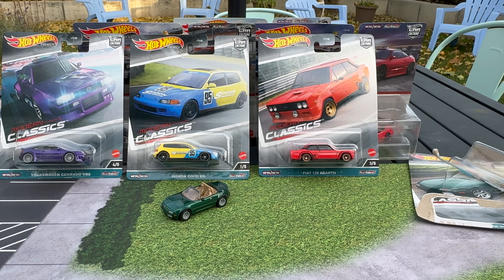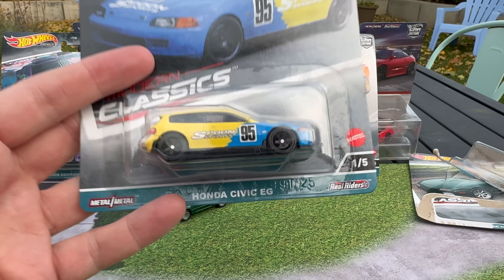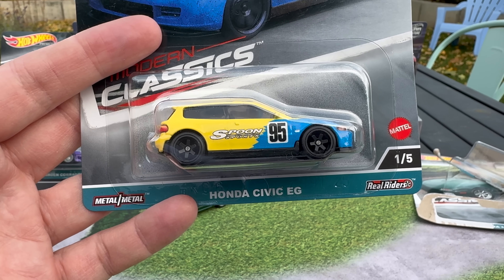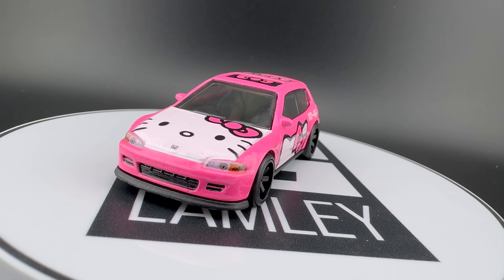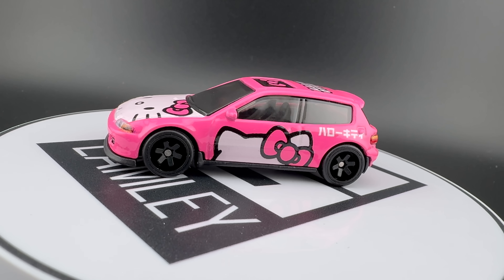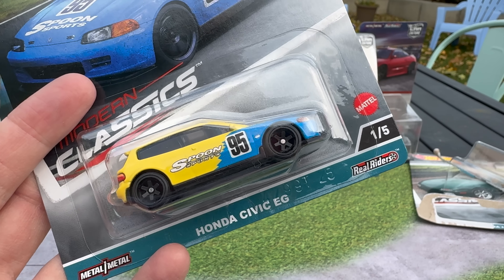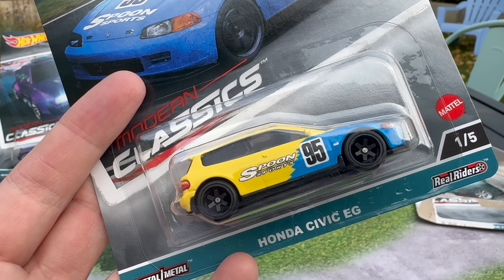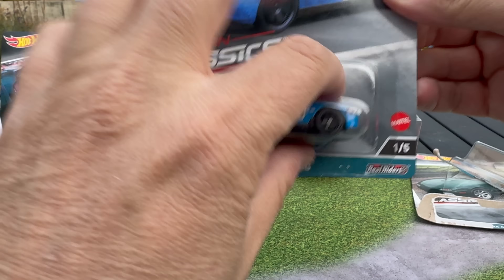Let me move the camera down just a tad so you can see my Japanese or my JCCS mat kind of forming. Let's do the other model that has already been seen. Honda Civic EG — another one I thought maybe I could bring out from premium. This one debuted in Fast and Furious in yellow. We've seen a replica of that one. It came out in the later diorama set, and then we have the Hello Kitty. There was a Boulevard version. This spoon version — I get the sense outside of the chase, this will be the first thing to go off the pegs. Honda Civics are always popular, and now you have one in Spoon livery — Spoon Deco? I mean, come on. This thing is going to be ridiculously popular.